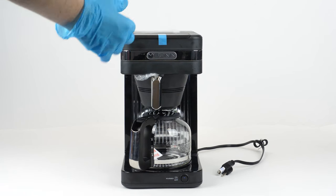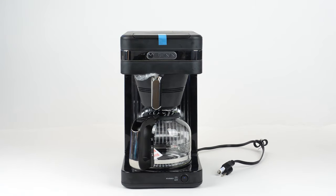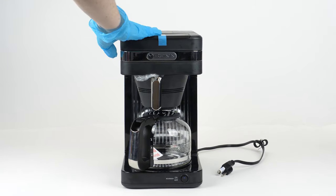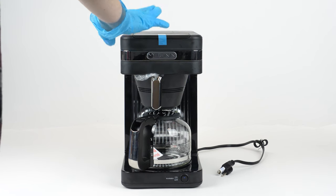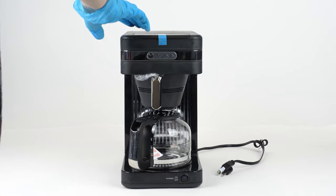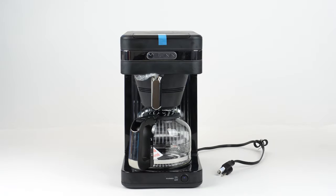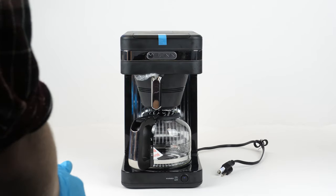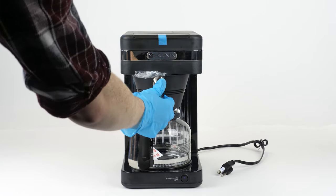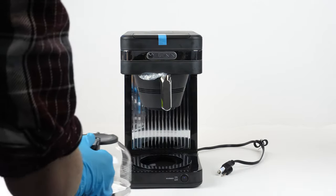So this is the first machine to come with a deliming tool, which I have in my hand. And this is what you use to sort of snake through the spray head so that you can clean it. Otherwise, this is it. This is the Speed Brew Elite Black. It's got a nice chrome handle on the filter basket, which is nice. The pot also has that nice chrome handle. It's a good overall theme. It's got that more elite aesthetic with the chrome band on the top and the chrome on the handles, and then the matte black finish. It also has a little blue light on the warming plate, so that turns on and lets you know when it's active, and not to mention the chrome backing.